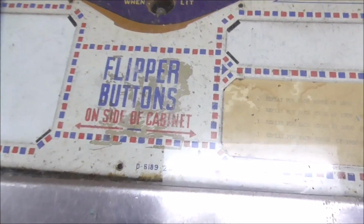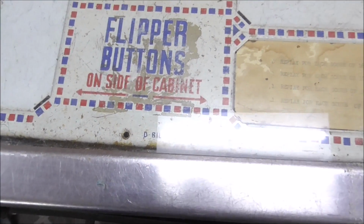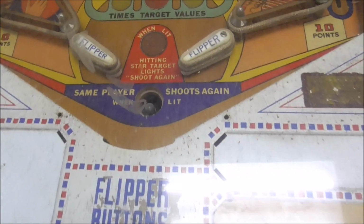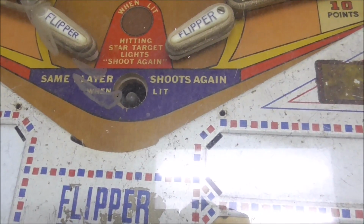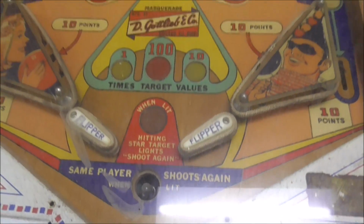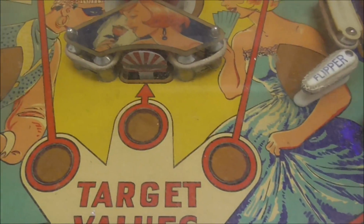Playfield. Looks like it's had some kind of sticker over the middle there. There is an insert missing, it looks like. Oh man, we're taking it to another level now. I've never had one with an insert missing. It looks like it has three of the drop targets that are those kind of fan ones.